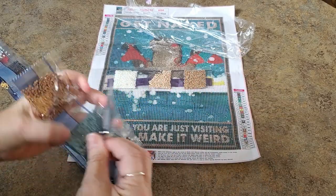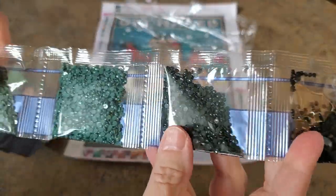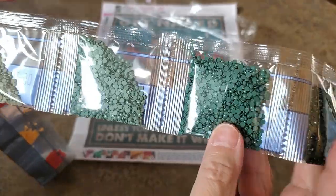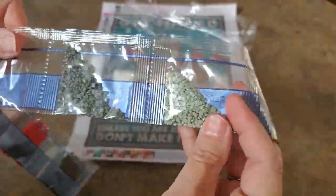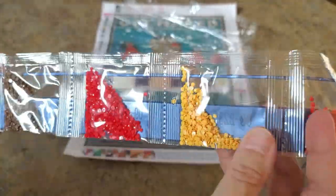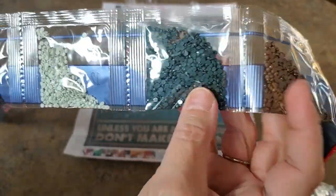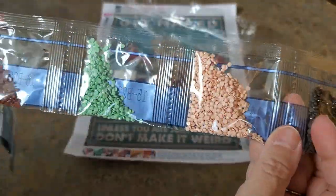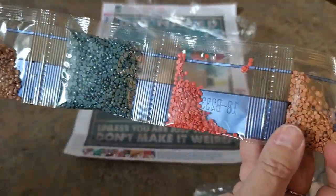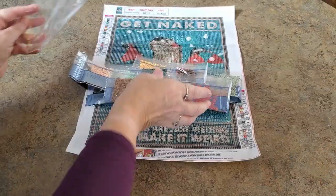Some tans and cream. These colors are very interesting. Black, look at all these greens. Look at these. Dark, medium, light, olive green. There's our reds and yellows for our bikini and our duck. Oh boy. Cute, right? Cute. I love it. Okay, just love it, you guys.